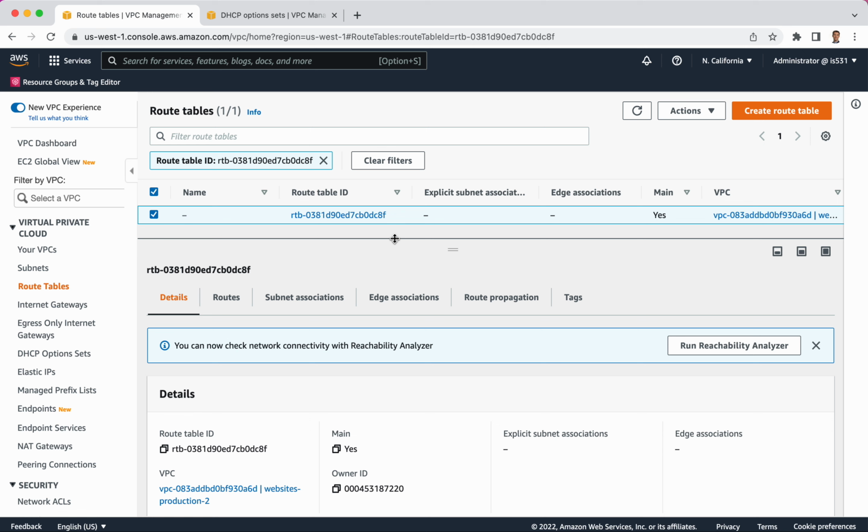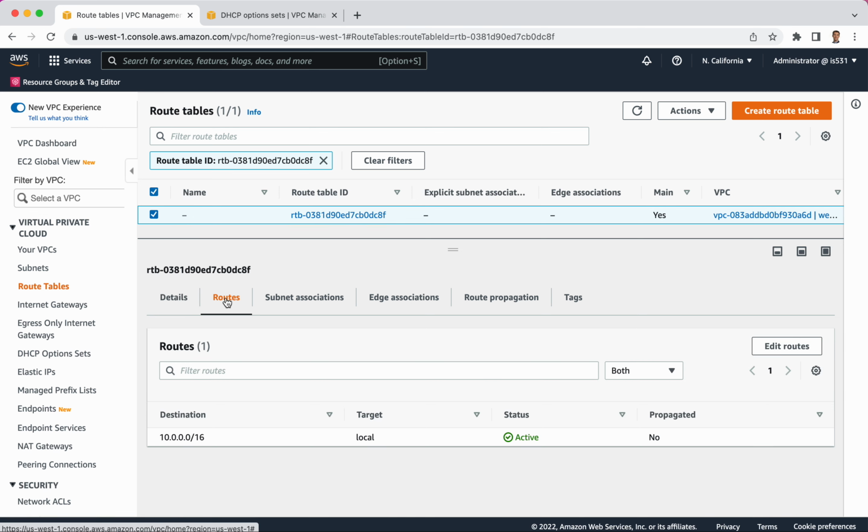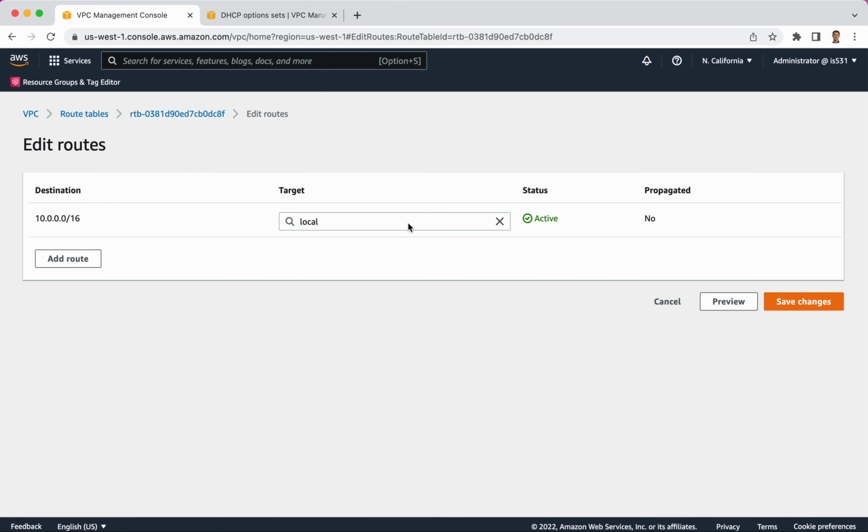If I click on a route table, and this is assigned to a default route table right now, first I see its name, and then I'm going to click on routes right here. And here's the route. It says 10.0.0.4/16. So it's listening for traffic that is within this range. And if it sees any traffic in this range, it sends the traffic locally. Now that probably doesn't sound intuitive at this point. So I clicked edit so I can make a change here and isolate this here.